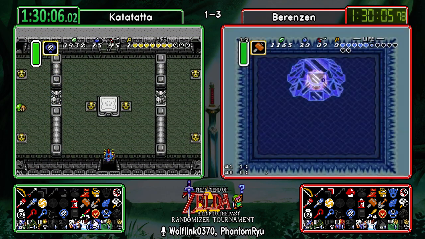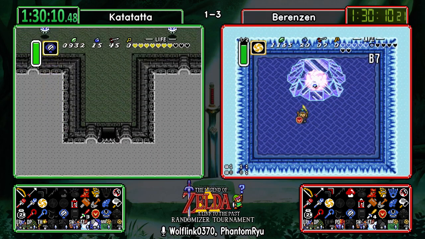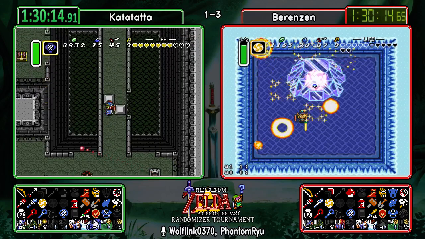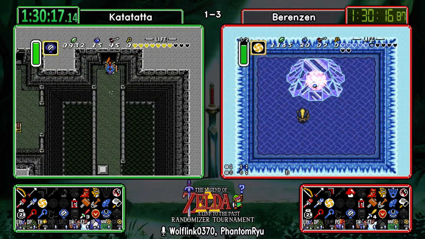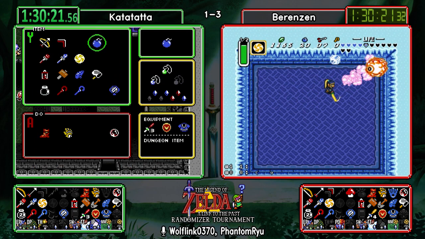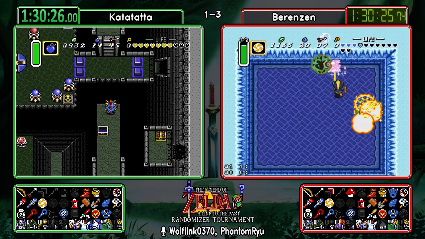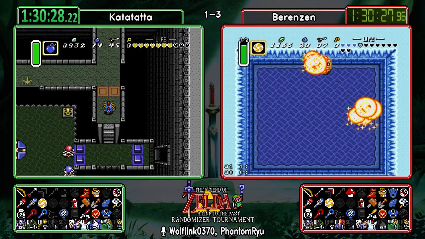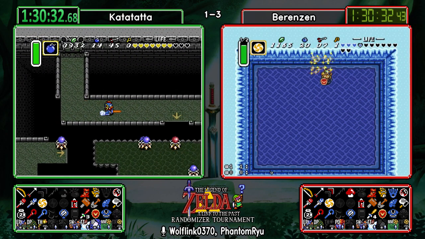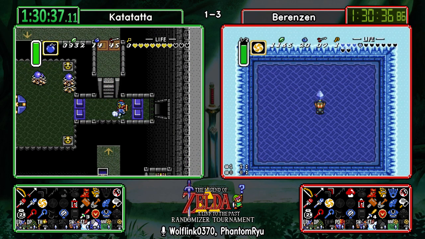Alright, so here we go with the cold stare fight. Bear will have a much easier time with Gold Sword and Half Magic. And no safety. Exactly. However, Berenzen uses Bombos first, but yeah, okay, 1, 2. Let's Cold Stare out of the corner, but that's not going to matter too much. He takes out Cold Stare.